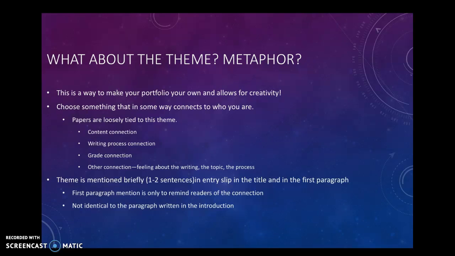So their theme was baseball or their theme was football, and some would choose professional teams. So maybe their descriptive paper is the Chicago Bears and the narrative paper is the New York Giants. They've done things like that. They've also done aspects of the game. So maybe their descriptive paper is their first down. Maybe their narrative is their touchdown. So those are some sports related themes. People have done things in terms of their life. So they have chosen their entire biography. So, narrative is my birth paper. My first birthday is my narrative paper, and so on and so forth.